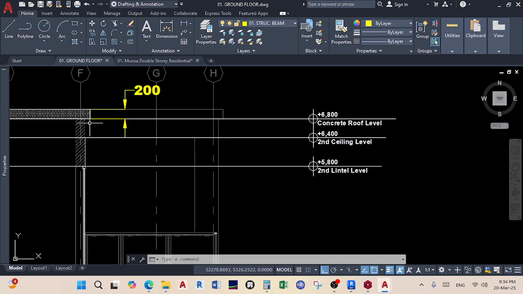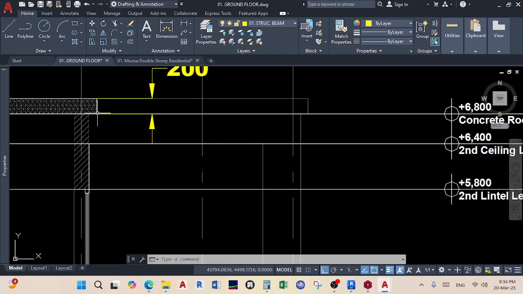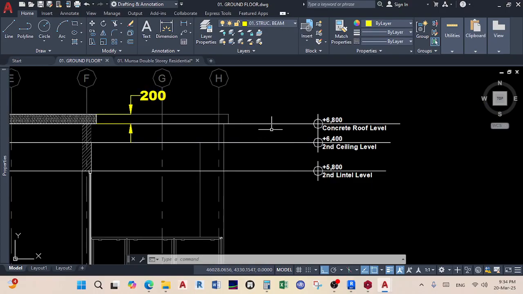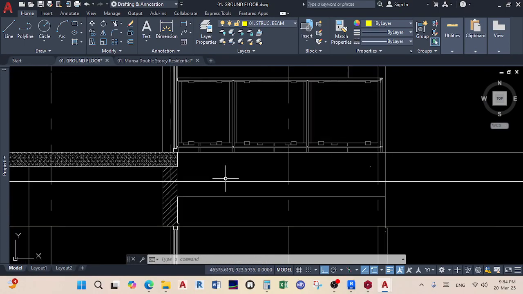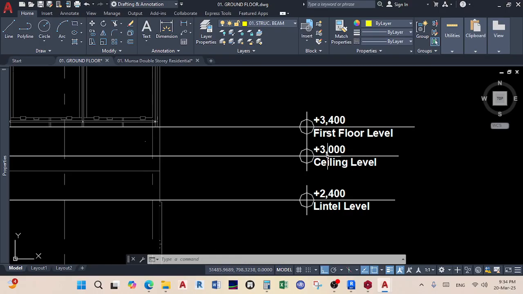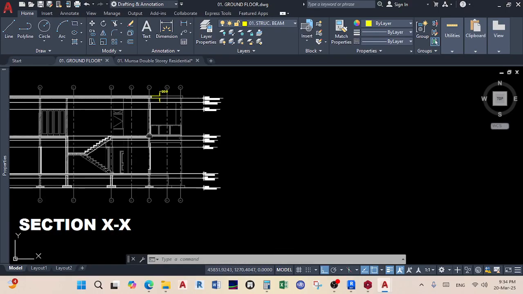Okay, so why I did that is because the 1000 is measuring from the bottom of the beam or the slab. Ideally, a structural engineer measures from the top going down. You understand? If you pay attention, these other ones are measuring from the top of the element.